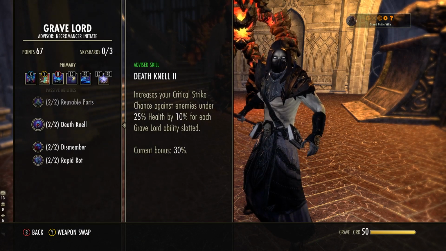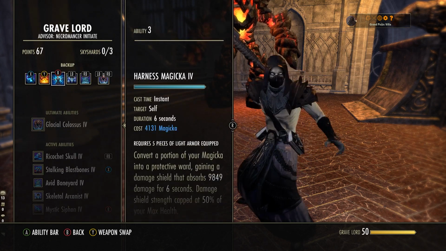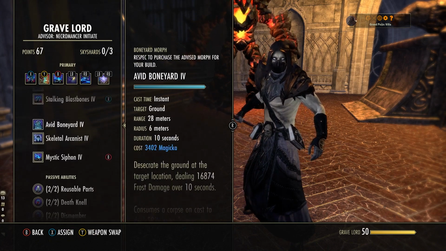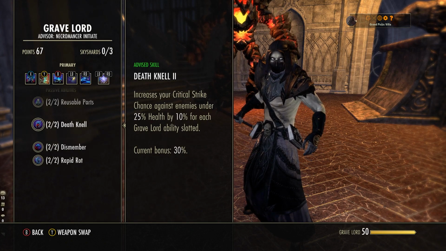Now, this increases your critical strike chance against enemies under 25% health by 10% for each Gravelord ability slotted. We have 3 on the front bar, we have 3 on the back bar. That means that on both bars, when the target is low health, anyone under 25% will have a 30% increased crit chance for those targets. Now remember, we're on 50% at the moment without any external buffs from anybody else. That puts us to 80 during execute.